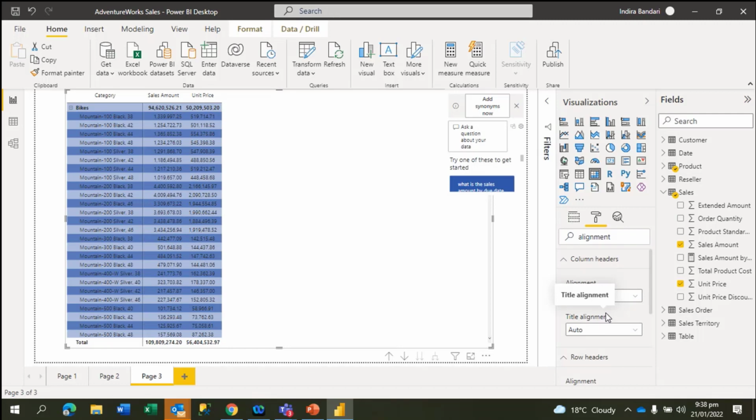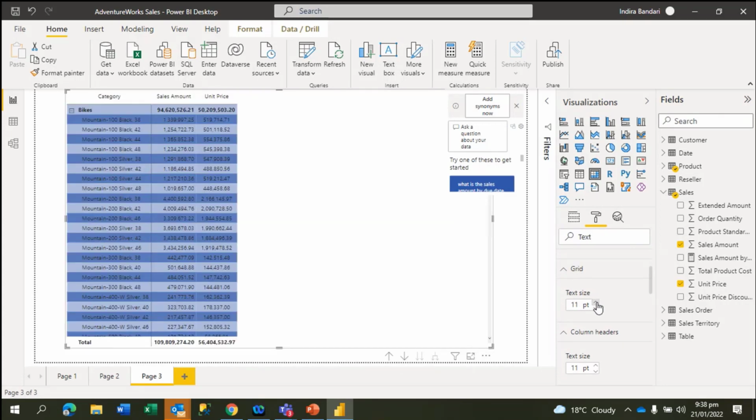Now my fourth tip is how to quickly change the text size. To change the text size, you need to change the column, rows, values, subtotals, and totals, which is just too much work. To make it quick and easy, all you need to do is use the search bar and type up text. Once you type up text, it comes up with a bunch of text options. As you can see in grid, it's just going to enlarge everything.